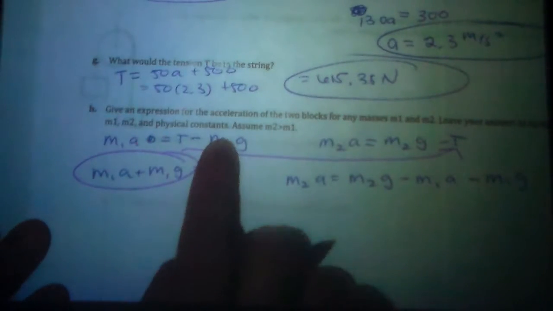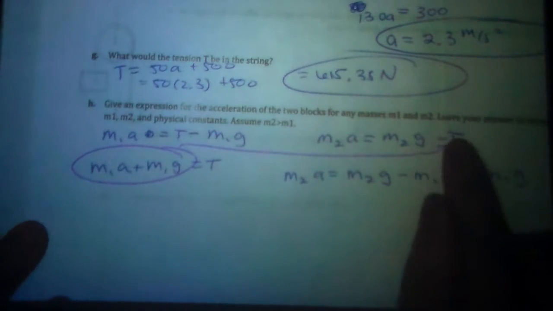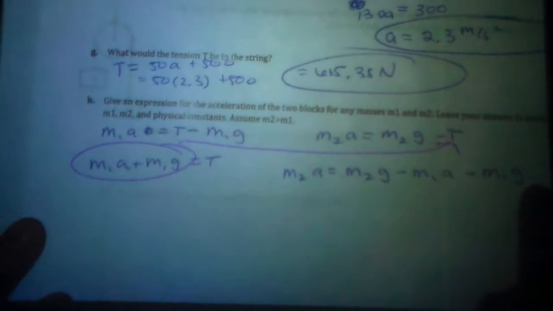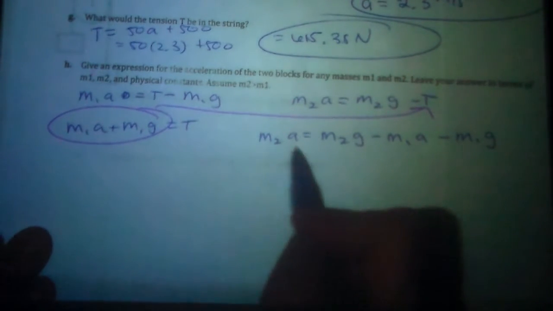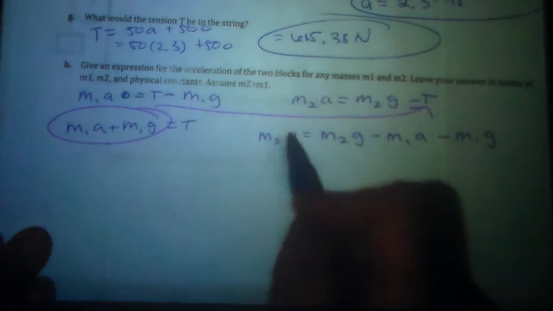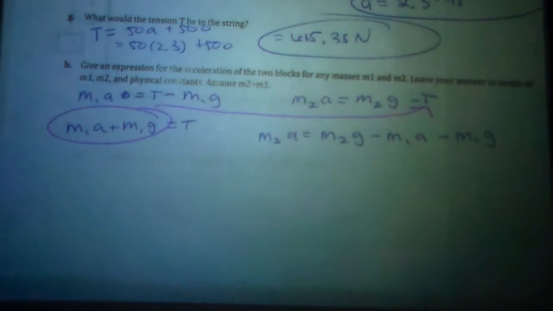At this point, what you should have done is taken your first equation and solved it for T. Once you have T by itself, now I can replace this T. Again, be extra careful. When you are subtracting T, you are subtracting both of these terms, so they both get a minus sign. Now we are trying to get A by itself. A lot of you are going to be tempted to divide M2 over to get A by itself. Turn to your partner, tell your partner why that is not allowed here.